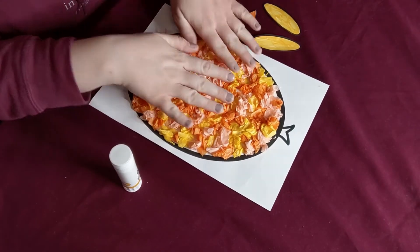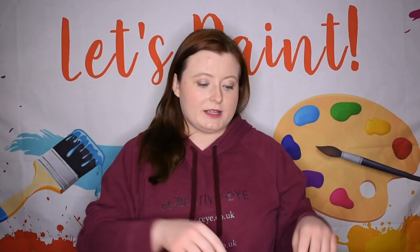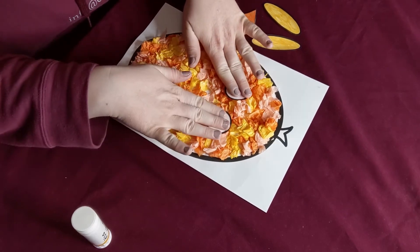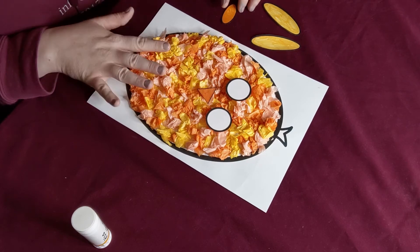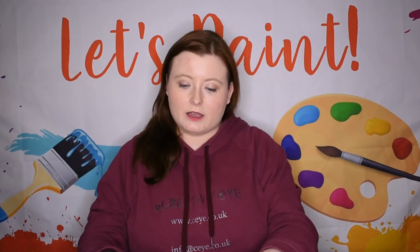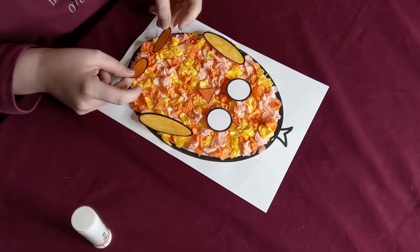I find it's much easier to place them all first and then glue them down, so you have a rough idea of where everything is supposed to be. Let's start with the eyes — put them about a third of the way up the body, just up here. Then do the beak next; it needs to go just below the eyes, pointing downwards. Then add the wings by his sides like little arms, and the feet go at the bottom just like that.